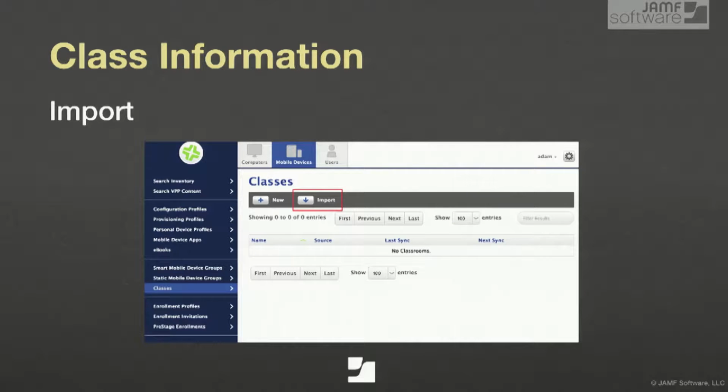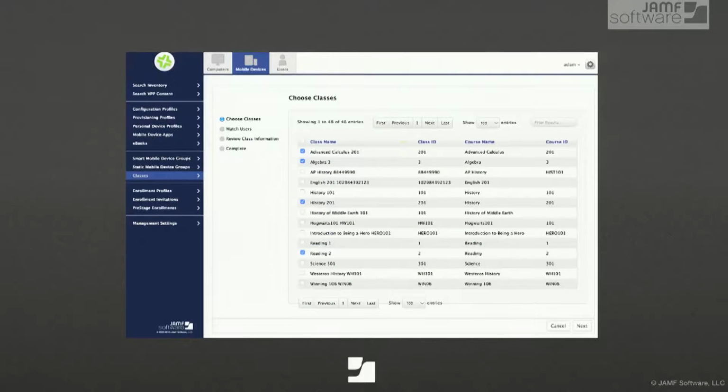So once we have that set up, the JSS has all those classes, those teachers, those students. We can now go back over to our classroom page and use the new import feature, which will appear next to the new button. Once we use that, we get to this new assistant for classroom imports.